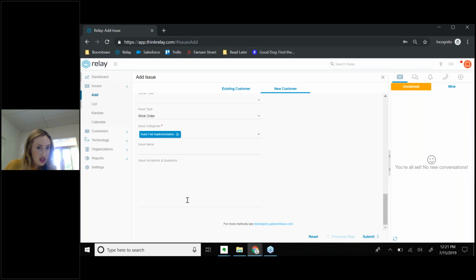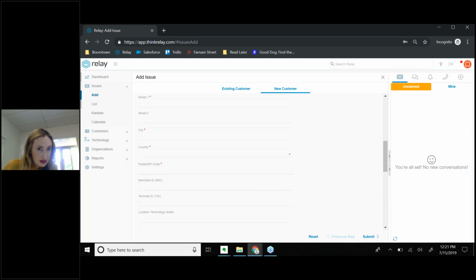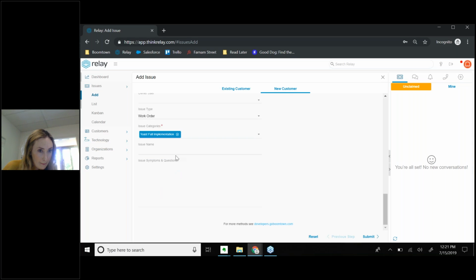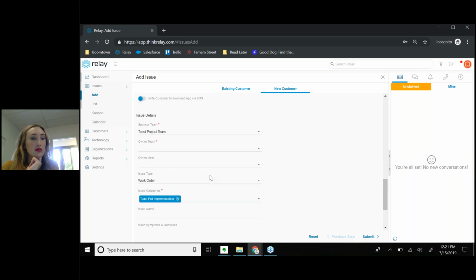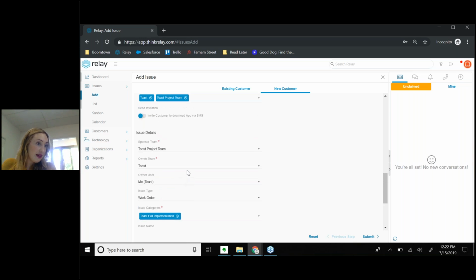Yeah, so we're actually supposed to have a checklist that generates at the bottom here, and we're not seeing the checklist. Just to speak over that, I think what has happened is we've changed the permissions and the way that organizations interact with different teams. And perhaps on this demo account, I failed to add Boomtown as a collaborative team. So when the owner team is then added as Boomtown, there's the issue form. Okay, so we've got to fix that.